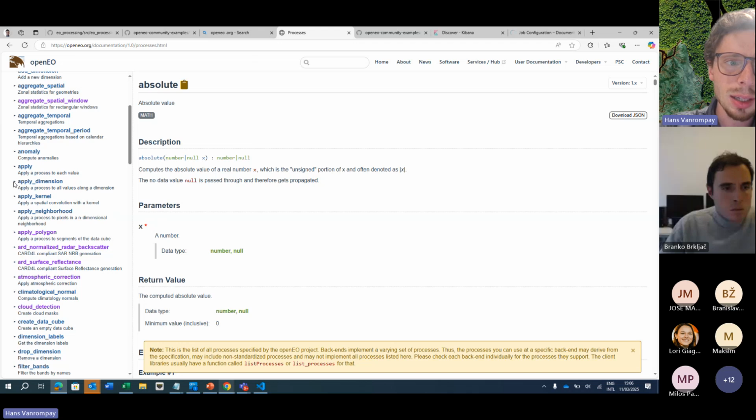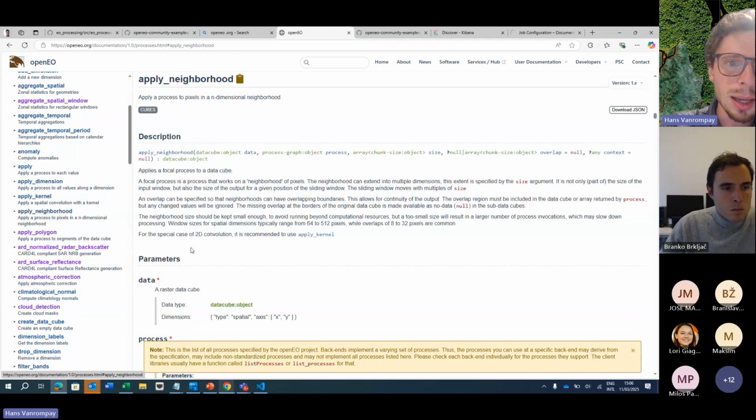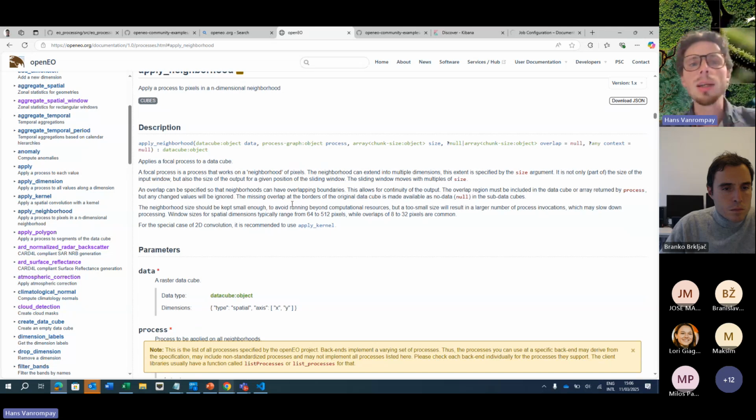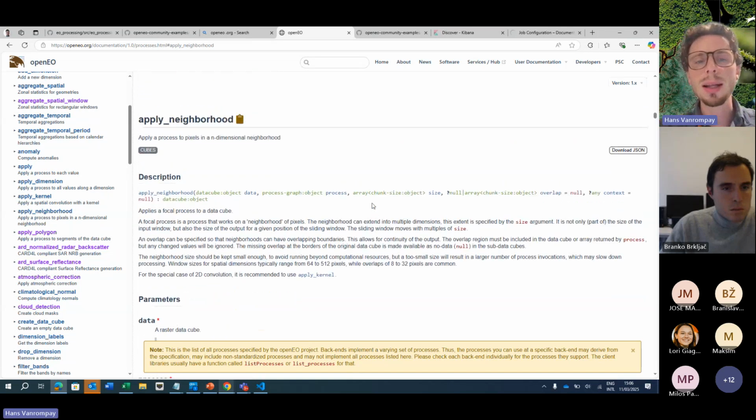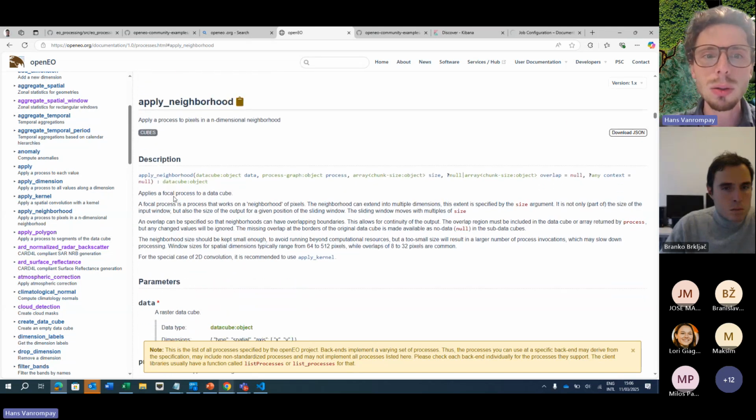So first we've seen apply neighborhood. And if you take a look at the information here, what does apply neighborhood do? It applies a local process to a data cube. So, if we check what it needs in order to operate, we need to give it some input data cube. And we give it an openEO process graph.